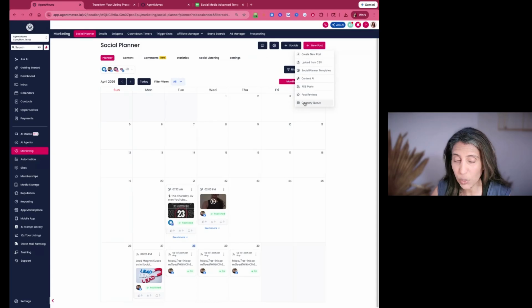And the last one that helps you scale is category queue. So category queue allows you to take a specific category of one of those 5 that we created before. You can select one. I don't have anything in these queues because I just created them, but if you did, you would actually select that category. You're going to select that you want to enable future posting of anything new, and then you want to prioritize new content first when it's posted.